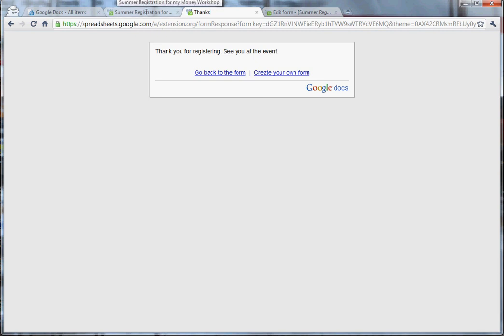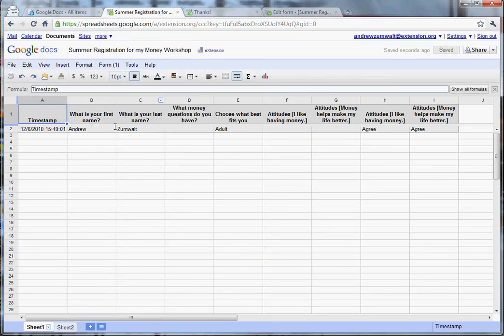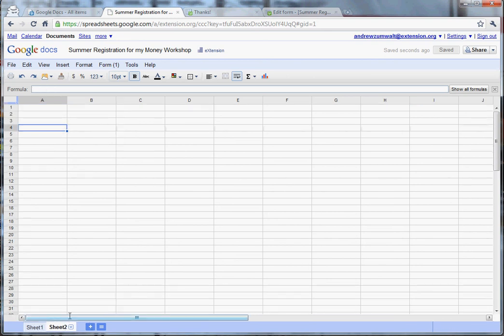And then if I click back in my spreadsheet, look, there I am. Real time coming in. That's why if you build your formulas in sheet 2, and you build them correctly, looking at the whole column, you can actually pull in real-time statistics of people when they're registering and how many people have registered for this, that, or the other. No need to actually send presenters information. It'll all be right here, and they can figure out how many people are going to be in their presentations. So all sorts of really cool and interesting and fun things to do.